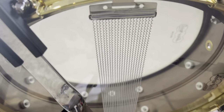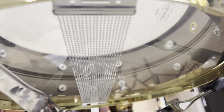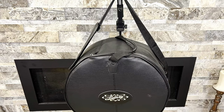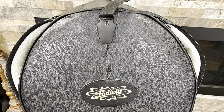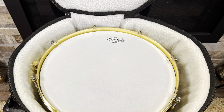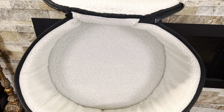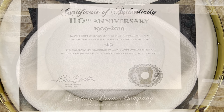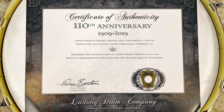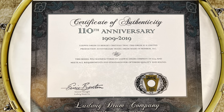You cannot go wrong with this drum. It is an absolute beauty of a drum. It also comes with Ludwig's black bag that you can open up and carry the drum around in or store the drum in. The drum fits in it beautifully, and it's really easy to carry, a very, very comfortable bag. It also comes with a certificate of authenticity guaranteeing that this drum is what it says it is, 110th anniversary.